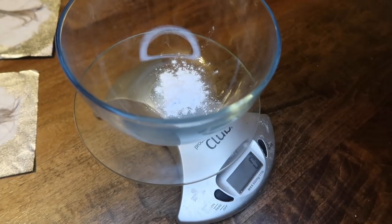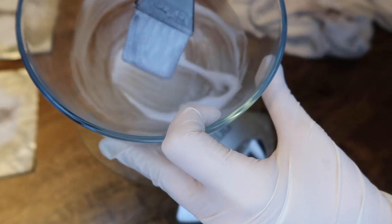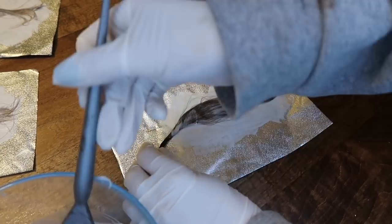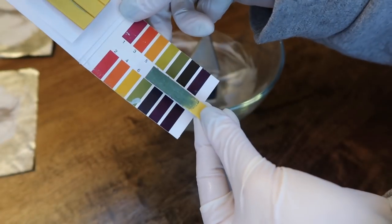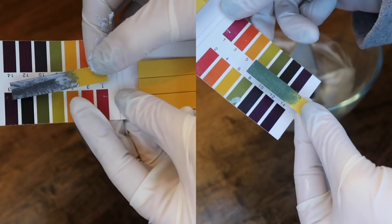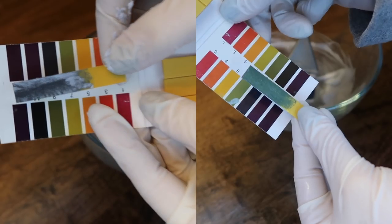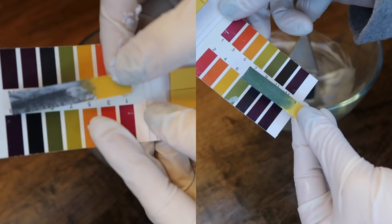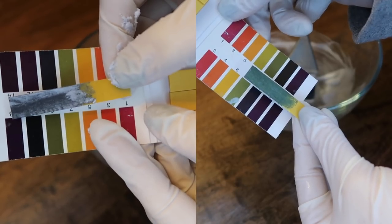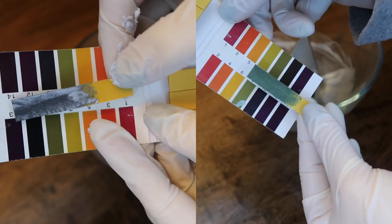And lastly, the one to eight ratio, which is pretty much just developer. Very liquidy, but not totally unfamiliar — I might end up with something like this if I just eyeballed it and probably would have thought it was totally fine. Here is the pH. And let's compare this pH with the first one. You can see a huge difference in the pH with the mostly-powder mix compared to the mostly-developer mix. Each pH number is ten times stronger than the previous, so even a two-number jump means the higher number is a hundred times more alkaline.